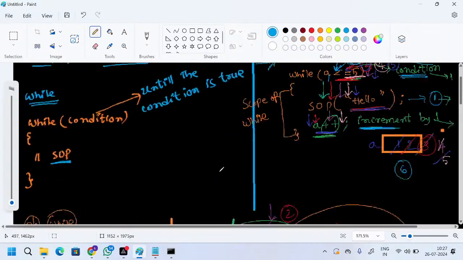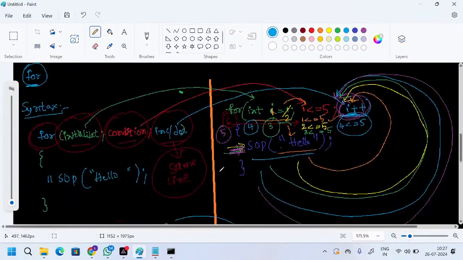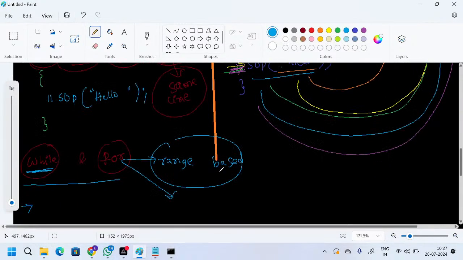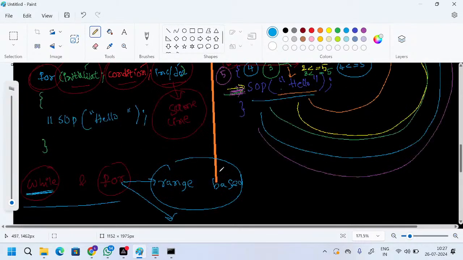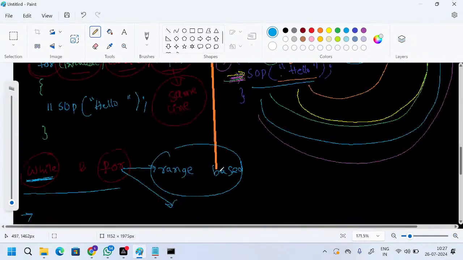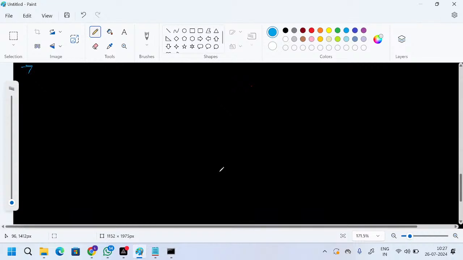Got it? While loop, do while loop, for loop. Easy? Is anyone confused in these three areas? These are very, very important, guys, like I would say operators. Next, conditional statements, looping statements.